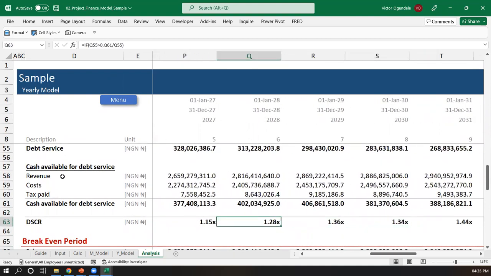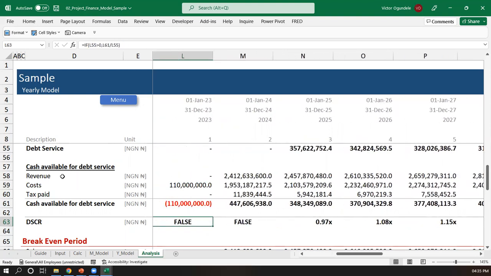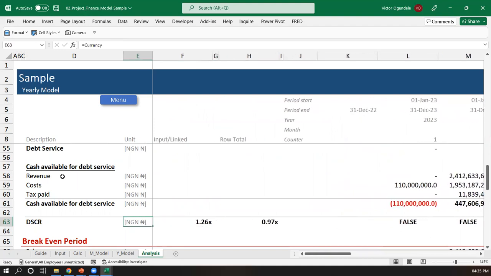So you always have a threshold. So maybe your DSCR must be a minimum of 1.5 across the project line. Which means once your project is below that, either you try to arrange for funding during that period to be able to meet up that obligation. If not, it should not be accepted, right? And that is more like the approach that we use when it comes to building infrastructure models.